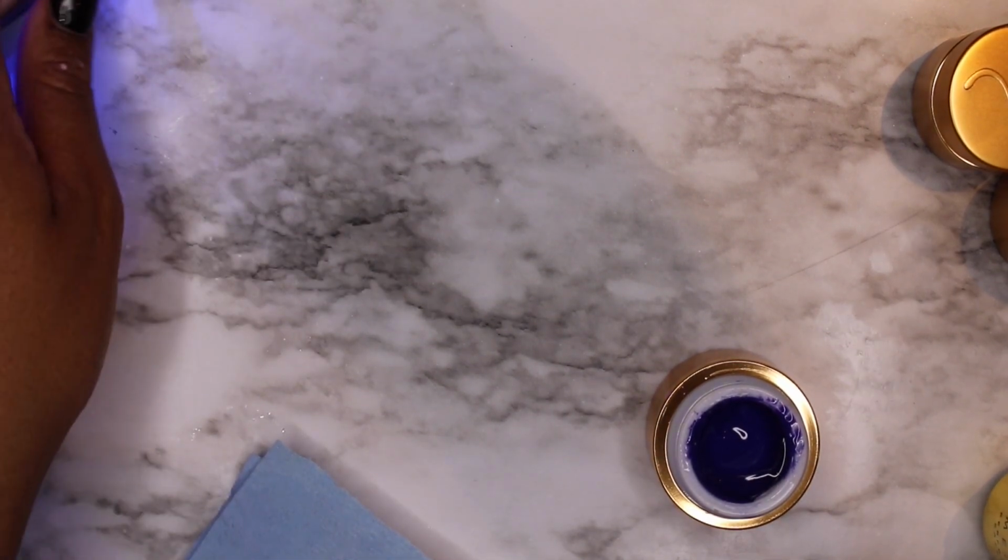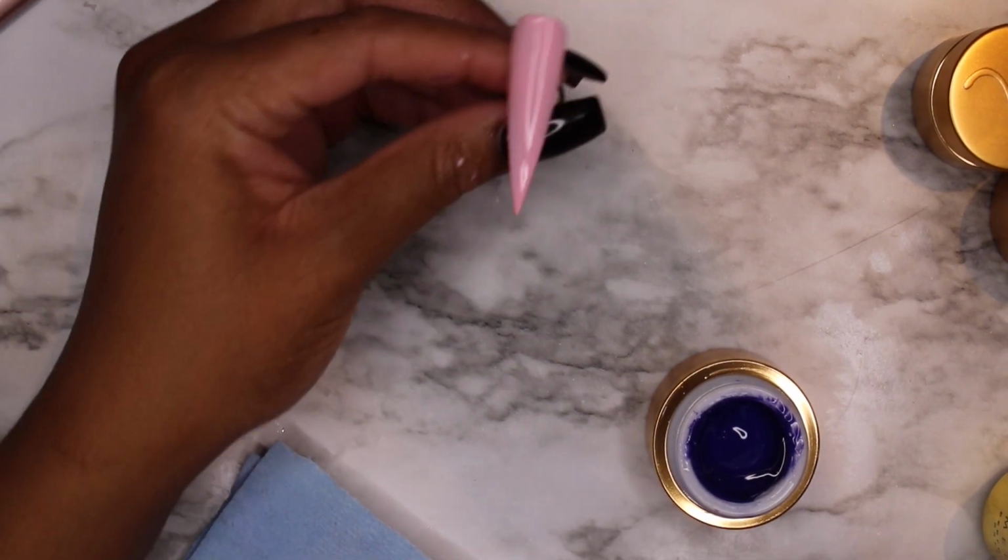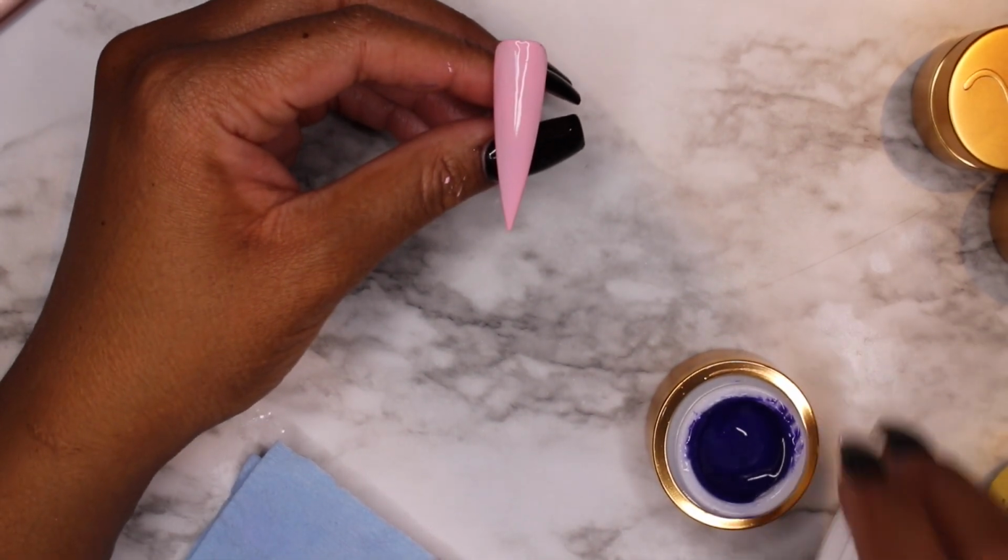So I'm going to go ahead and take bunny ears back out because I want you to see the beauty of these gels and the beauty of these colors.